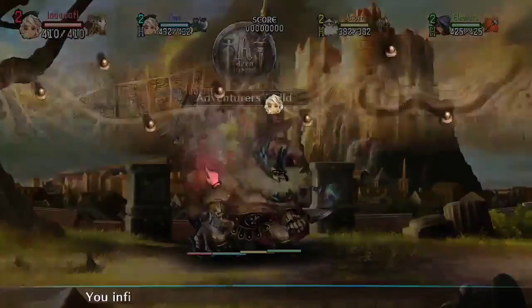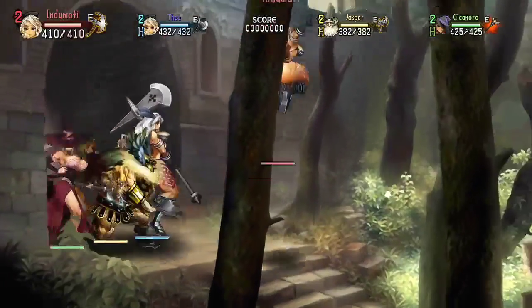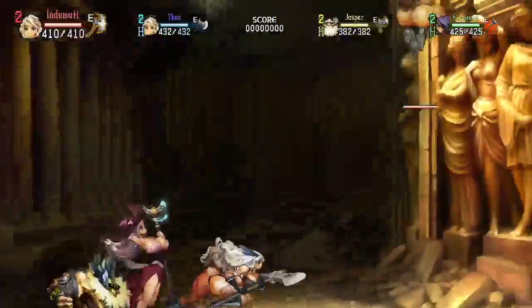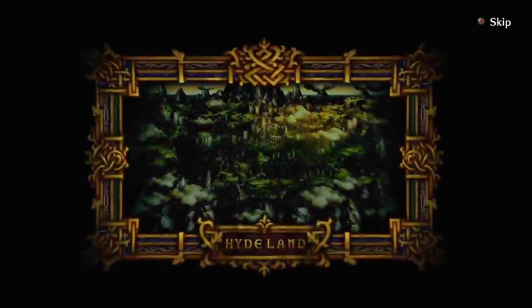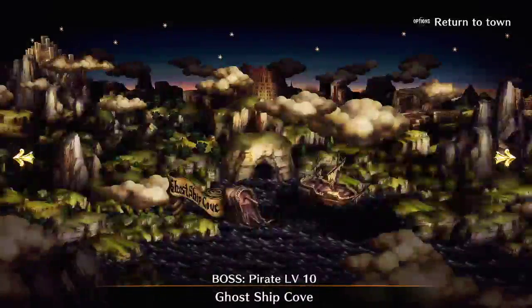Alright, so our first mission will be to go into the Ghost Ship Cove and deal with the pirates again. I know we already dealt with the pirates, but look here, listen, I have a side quest to do. And that side quest is gonna get me more skill points. Oh, level 15, that's pretty tough. Gonna be significantly tougher than all the other dungeons we've done.